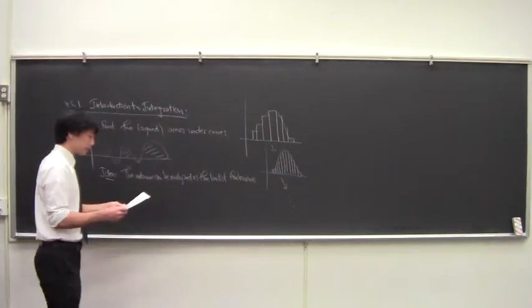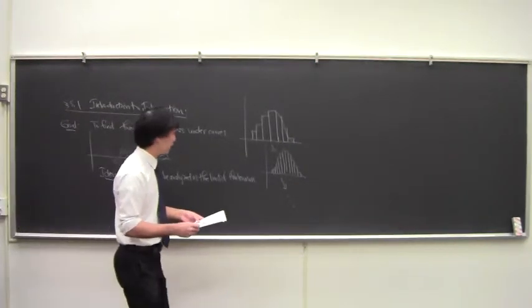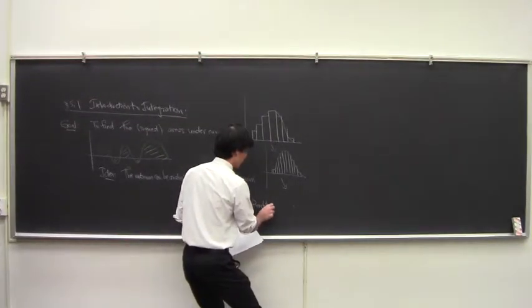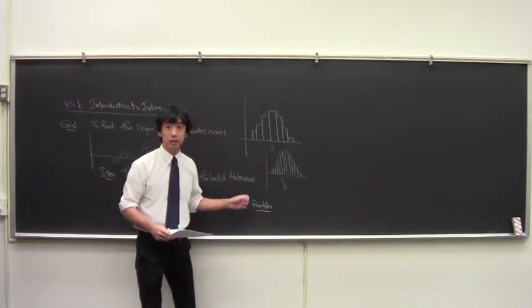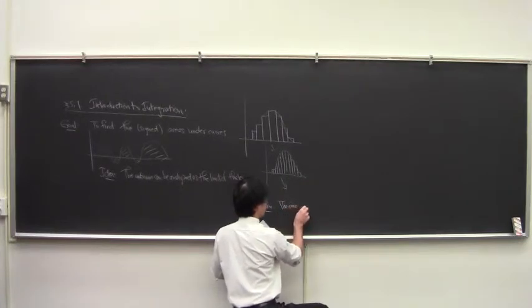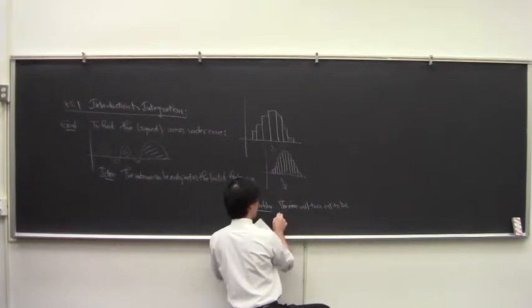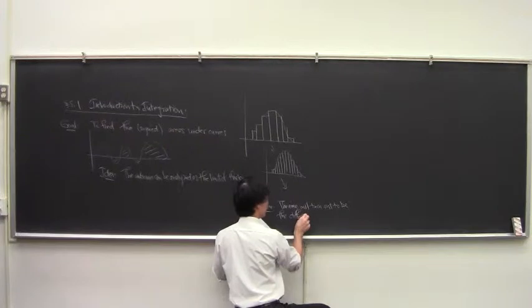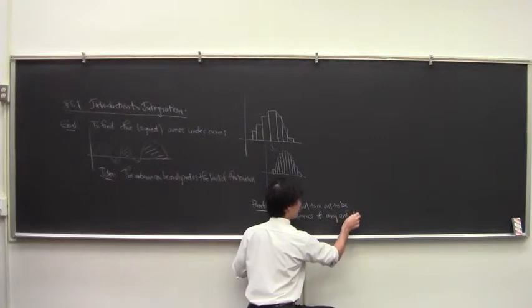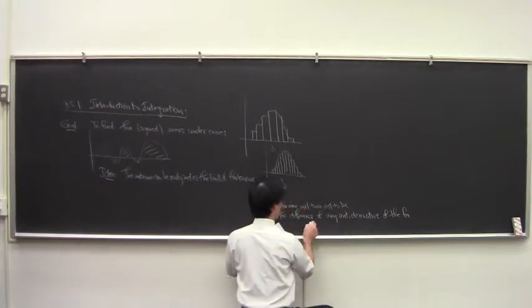Okay, so yeah, and some of you know the punchline. There's something remarkable that happens, that the area will turn out to be the difference of any antiderivative of the function at the endpoints.